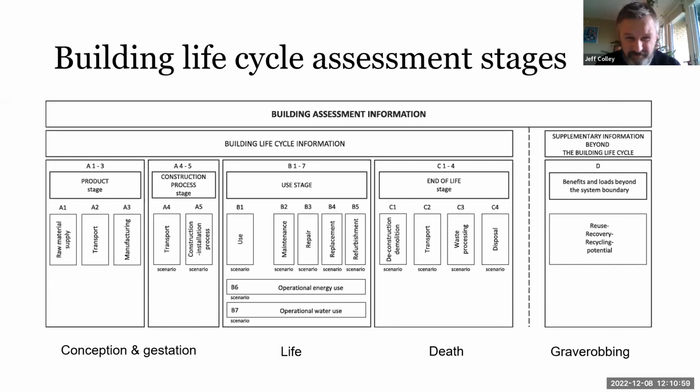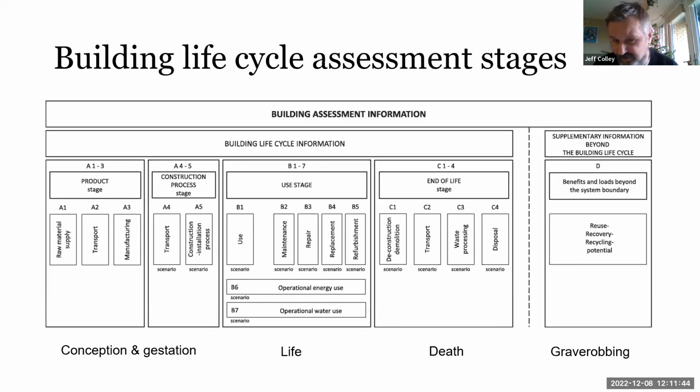afterwards, and it tries to simply explain the basics of embodied carbon calculation. When I first saw these tables, I found them very intimidating. The three essential components with embodied carbon calculation in terms of stages are modules A, which is the two sections on the left there, module B and module C. A is the upfront emissions, and I described that as conception and gestation. B is the use phase of the building, and that includes, you'll see B6 and B7 there, which is operational energy use and operational water use.